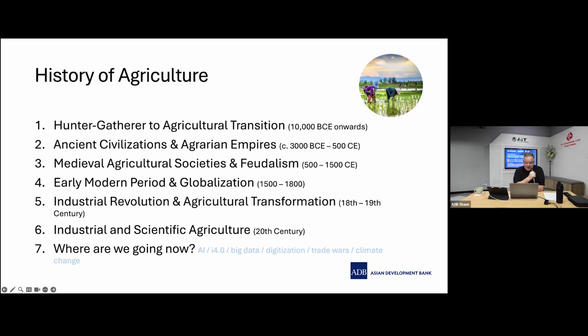And that's where trade started to dramatically increase until we moved to the 20th century and the forebears of the tail end for which I was a student. We saw industrial and scientific agriculture. But the question for Thailand and for many countries like Thailand is what does the 21st century hold for agriculture? It's certainly the social implications of how agriculture moved. It's not going to be the same in the next 100 years for Thailand.